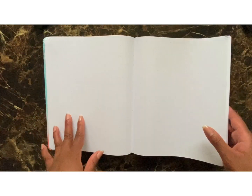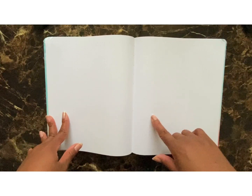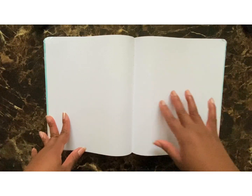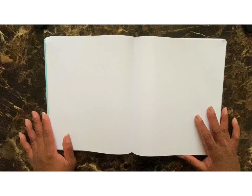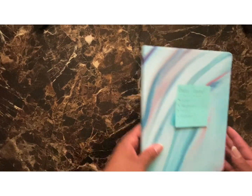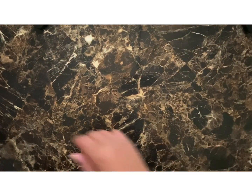I think it gives me a lot more space to do exactly what I want with it and break down different things that I want to do. So I'm just excited to try this. And again, I'm trying it. If I feel like it's not working, then of course I can always switch back. So that's my Bible one.